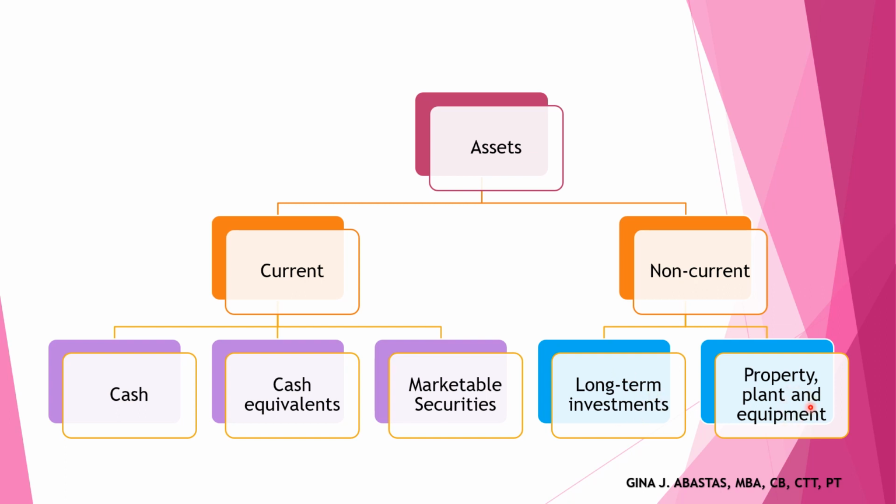Another is the PPE, or the property, plant, and equipment. These are tangible assets that are held by an enterprise for use in the production or supply of goods or services, or for administrative purposes. Specific examples here are, first, land. When you say land, it is a piece of land or real estate. You also have building. We know that a building is a structure used to accommodate the office, store, or factory.